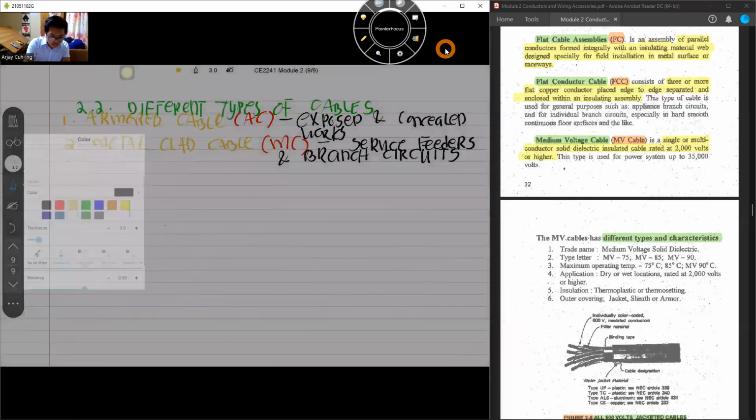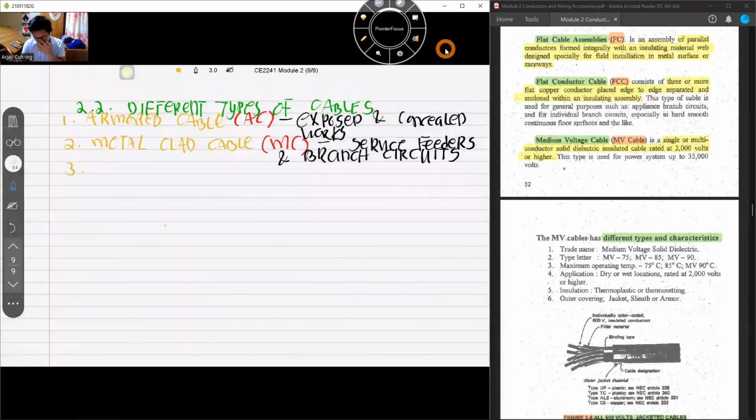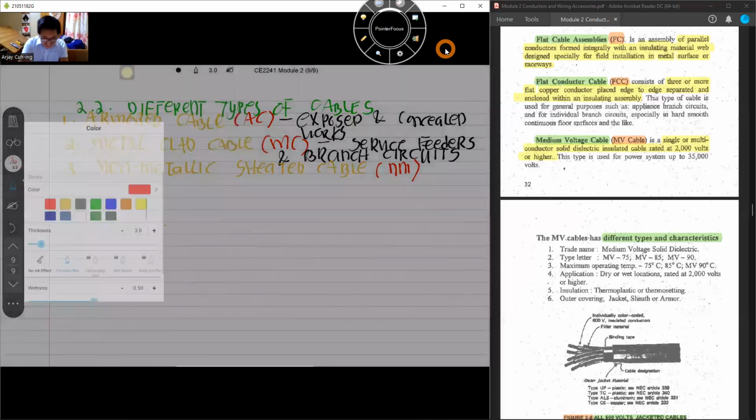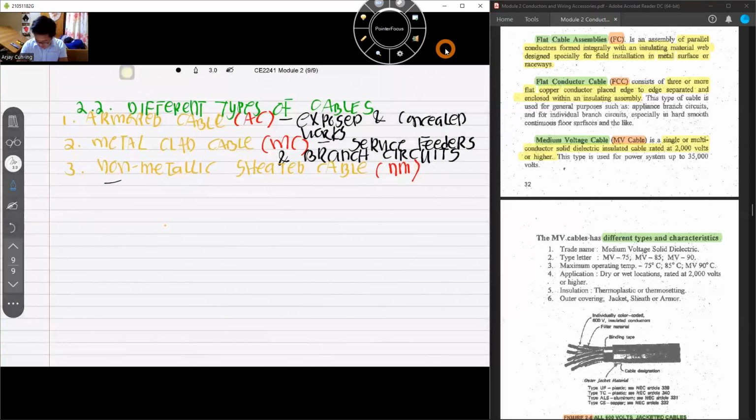Okay. Number 3 class, we have the third type. Okay, so medyo haba na to class. Ito yung non-metallic sheeted cable. Okay. Shortcut natin sa kanya class is ay number, yung mineral insulated pala muna. Mamaya. Medyo i-disarrange ko na class, no? Sayang yung effort. Okay. So yung skip muna natin yung mamaya kasi ibalik ko mamaya.